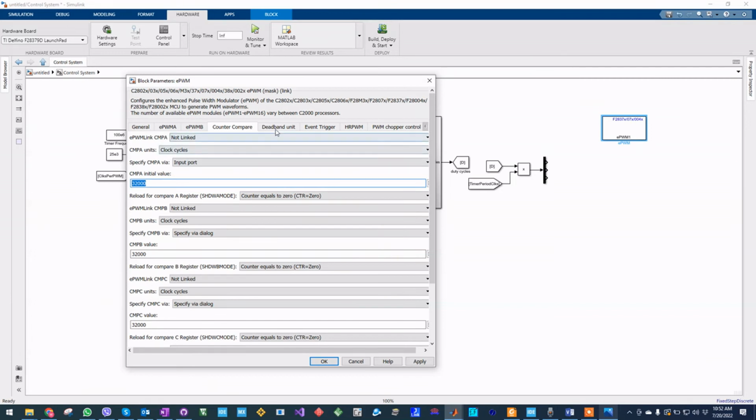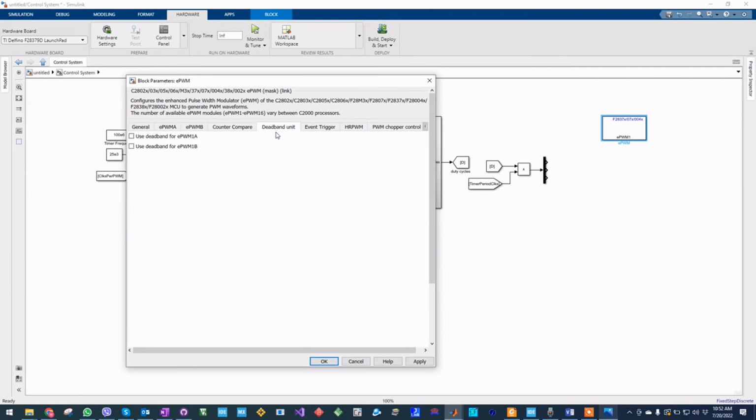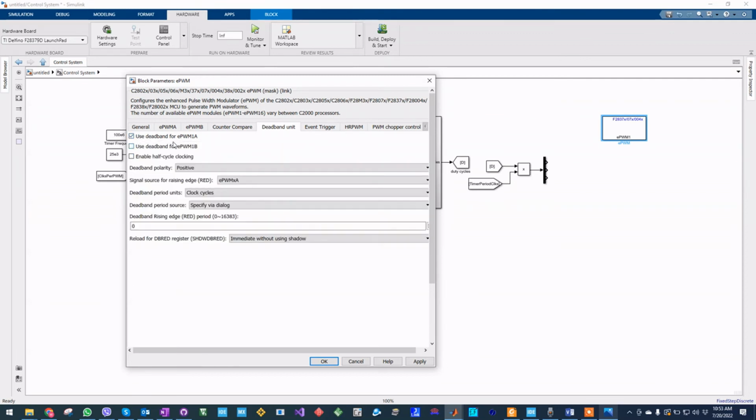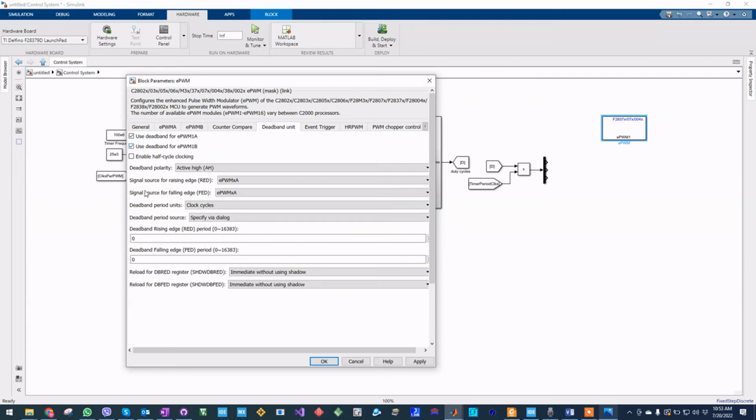We have the deadband unit. Because we want to introduce the deadbands, we will enable the deadband for both PWM1A and PWM1B. We set the PWM1A and PWM1B value to 220. We also want to change the data value from the model, so we will change it to input port.